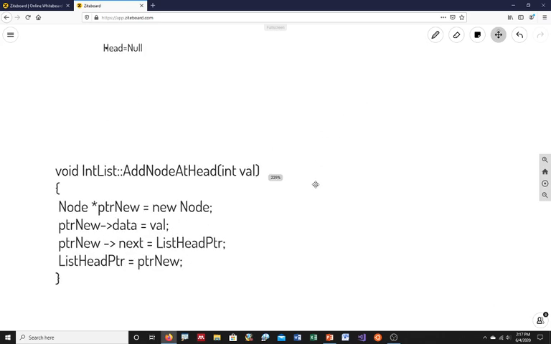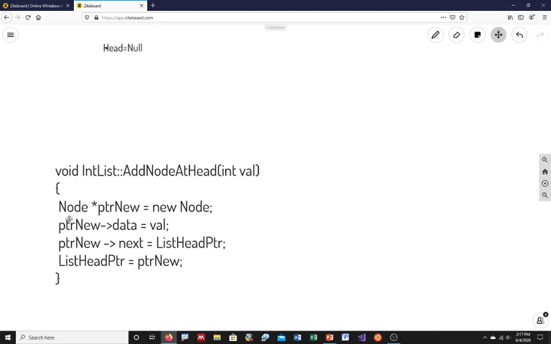This head pointer is initialized to null, and then we call this add node at head function, and let's assume that we pass a value of, let's say, 7 to this function. Okay, now what will happen within this function?